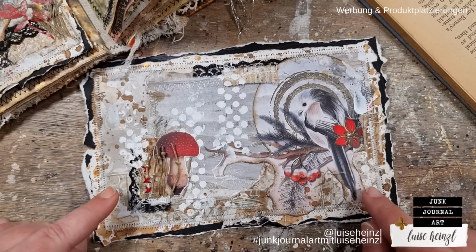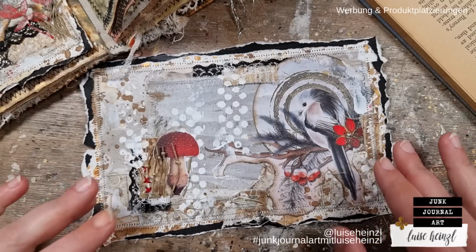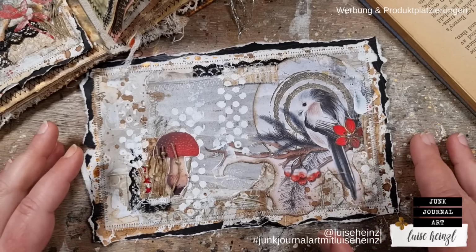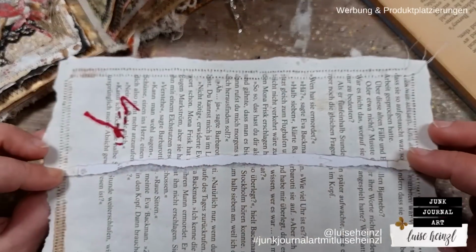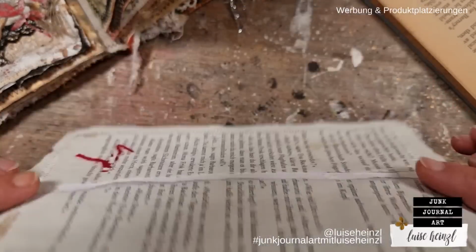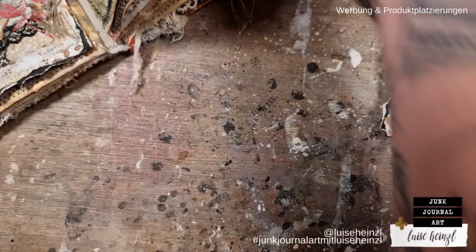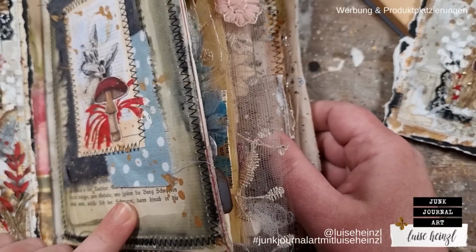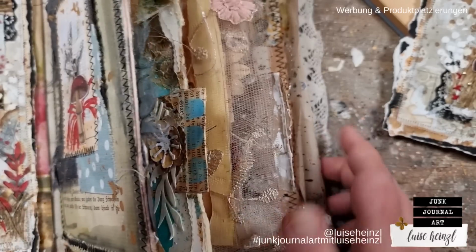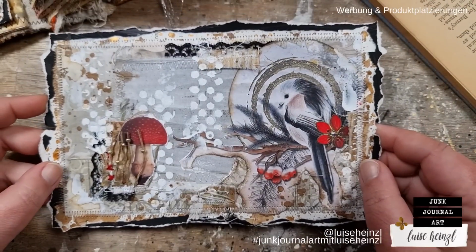But I want to add a quote to my card today in a very special way, using the idea of blackout poetry. I also want to back this card because this looks a little bit strange. And then I would like to find a way to include this card into Susanne's blind date journal. That's already really, really bulky, but that doesn't matter. We have to find a way to include the card into the journal.